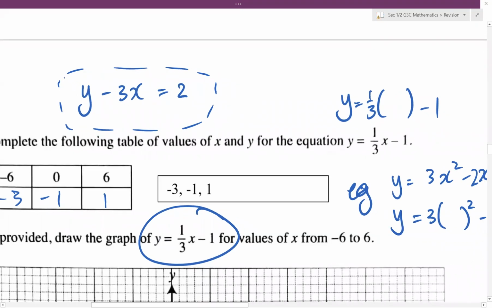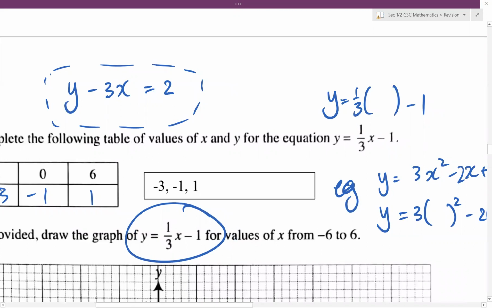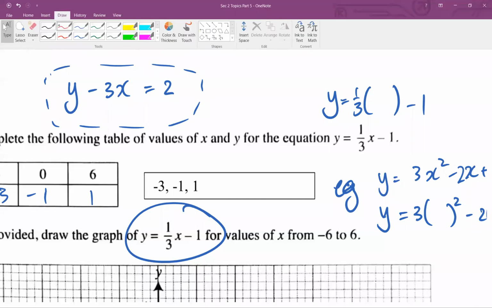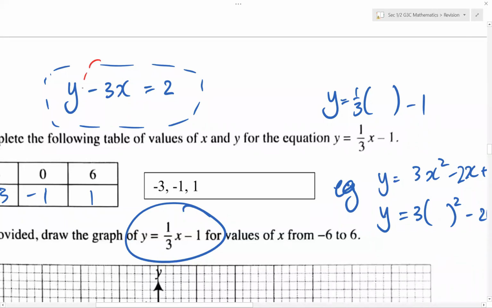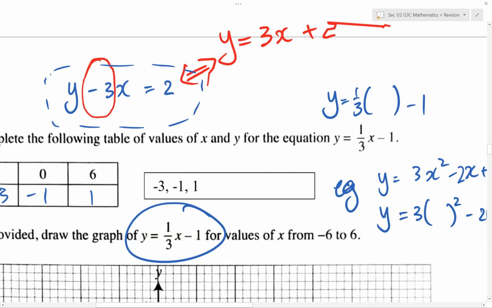Okay, so for those who are not answering, and you didn't manage to hear what your friends, your classmates have said, this is it. The coefficient of X is -3. You may think that since it is negative, gradient is negative, so it should slope down. But that is not the case. You have to convert it to Y equals to mx plus c. Once it is in a form Y equals to mx plus c, then we can look at the sign. Okay, and now it is positive. So it slopes up.